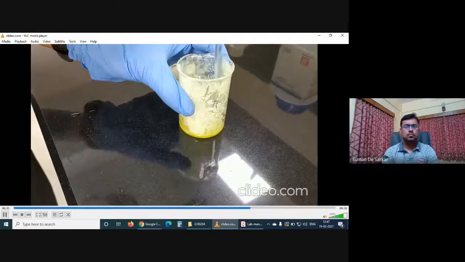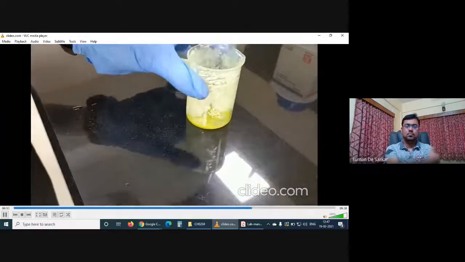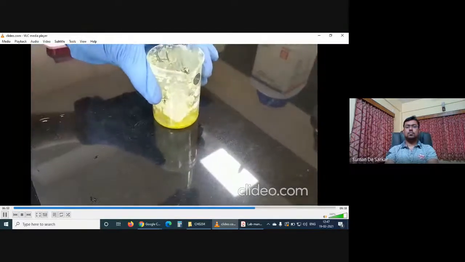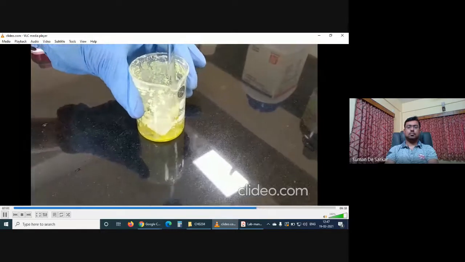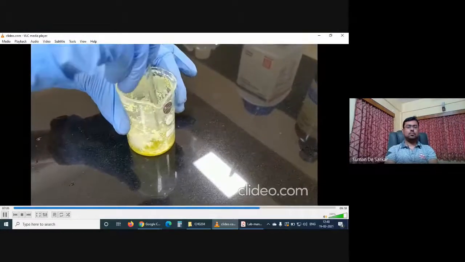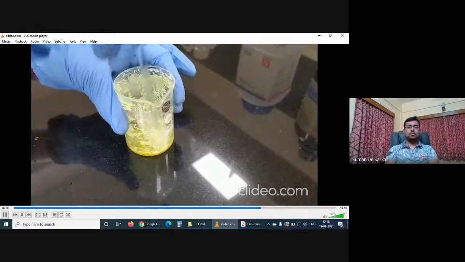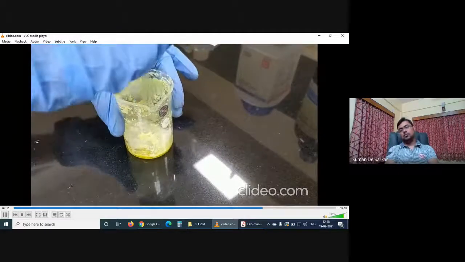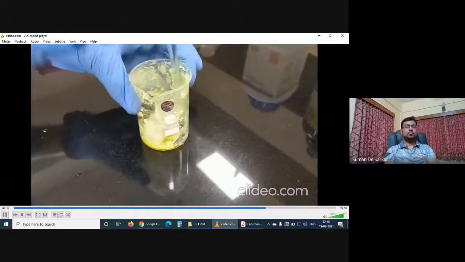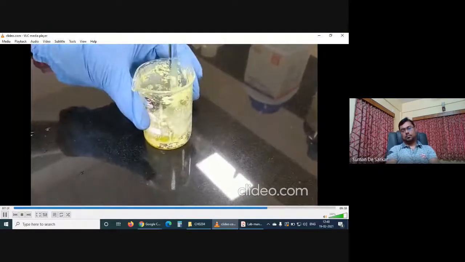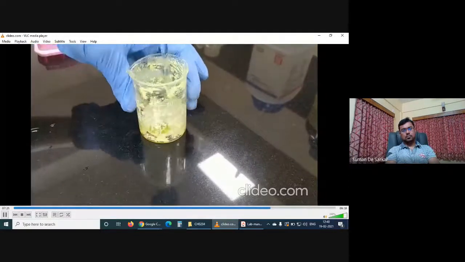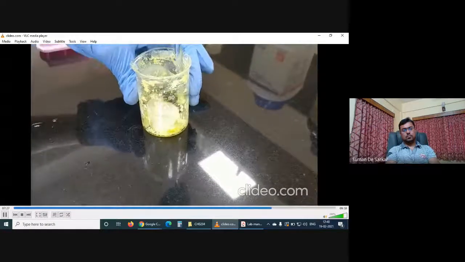So the white solid material we got. We have started with two liquids: para-anisaldehyde and ethyl cyanoacetate. The ammonium formate was solid, but once we heat ammonium formate, it actually breaks into ammonia and formic acid. But we got a solid product that signifies that the reaction takes place. And now we'll go for filtration and wash the product with cold water.